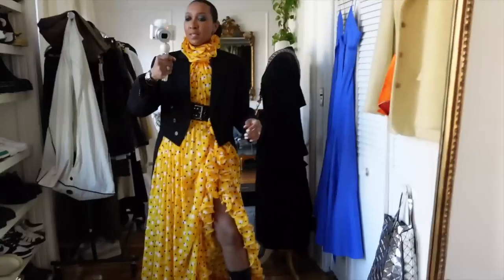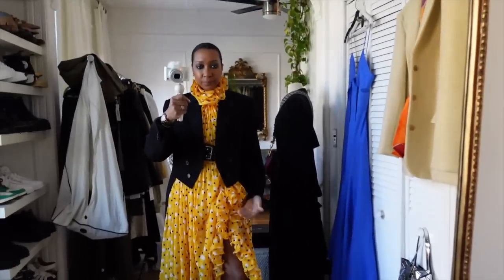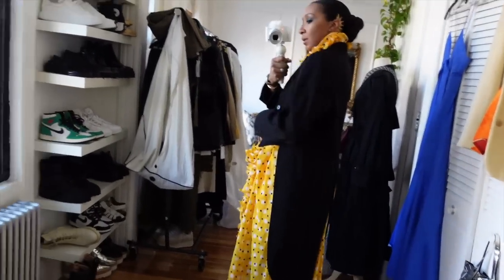Okay, so this is what I'm thinking of. You can see the earring, it's just like a cuff. This is going to be my final look. Like I said, it's a bit cold outside. I'm going from the car to walk into the show, but I figure I'll go with my vintage top coat that I picked up in Paris. The back of it drops. I want to lint roll that before we get out. But I like the way the collar stands up over it.